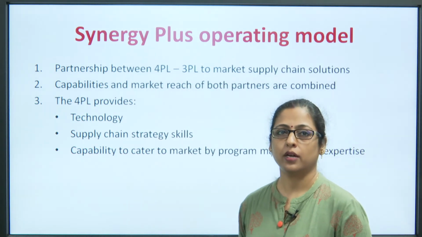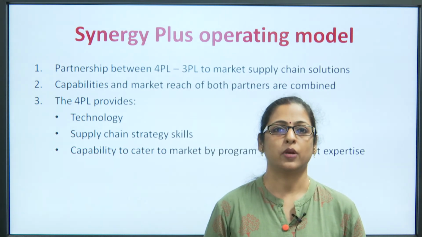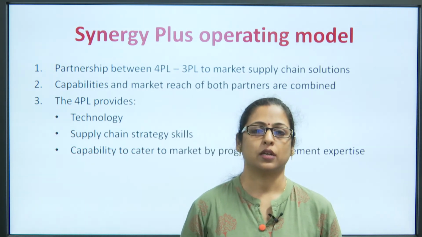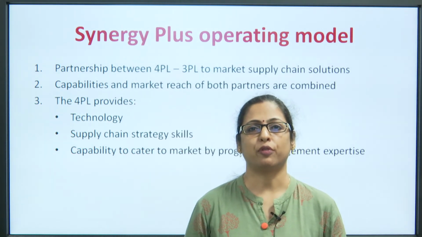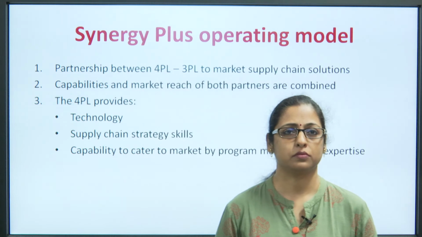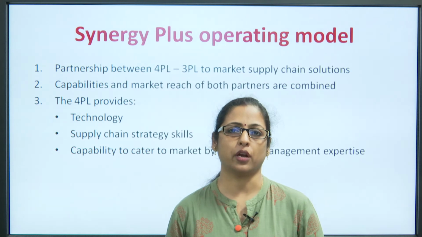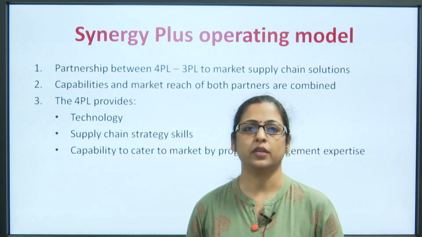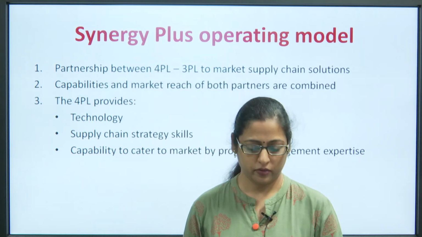Then the 4PL provides technological support, supply chain strategic skills, and the capability to cater to the market through program management expertise. So, basically 4PL organizations have a lot of technological support, they are very innovative, they keep on finding newer and better ways to do the transportation services. They have very good relationships with warehouses, cross docking centers and other kinds of activities. So, there is a complete strategic skill that is required, and such skills are being shared with the client organization as well.